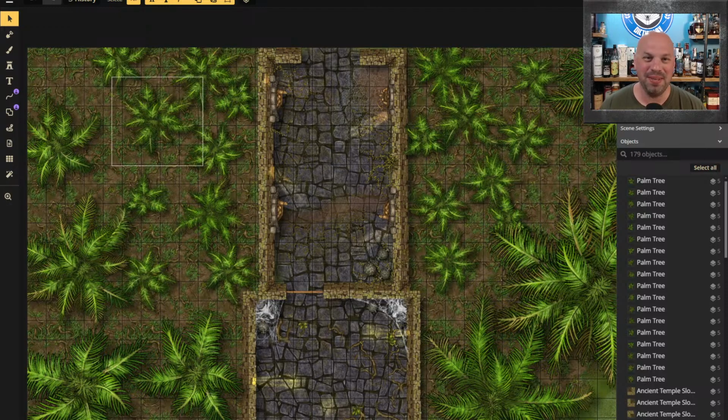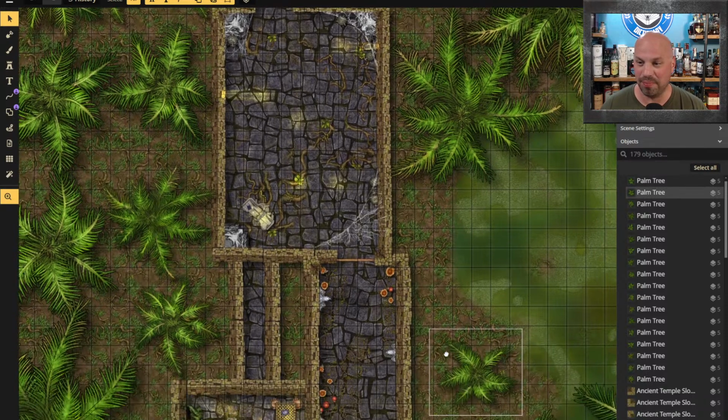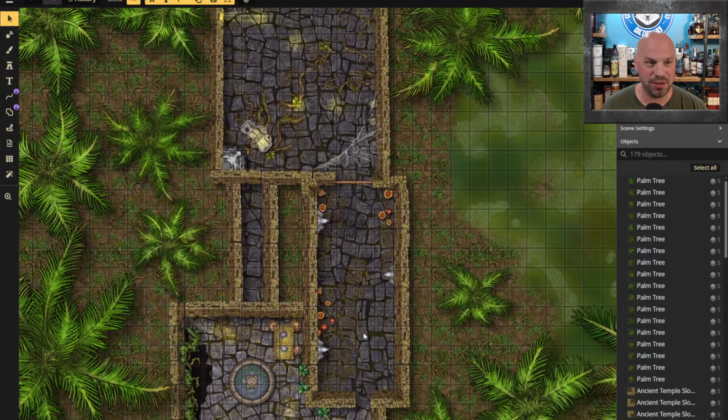So he's a bad guy. And he definitely poisons you and gives you a little bit of a hard time. So we'll talk about his stat block later when we're designing him. Then in this third area here, we have the Hall of Trials.